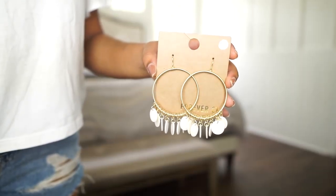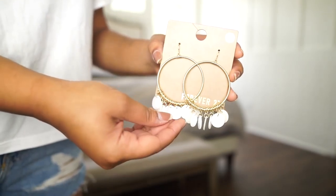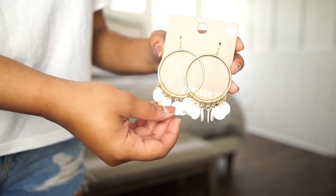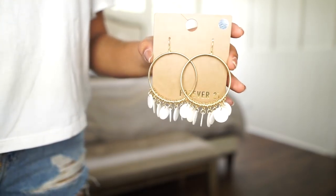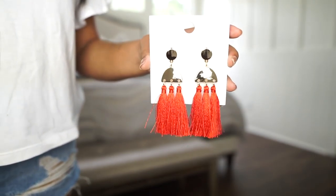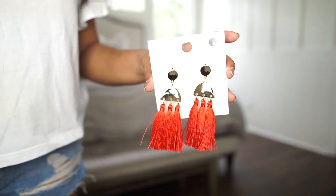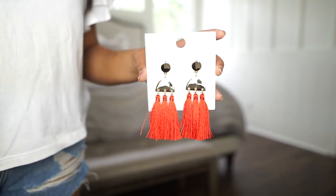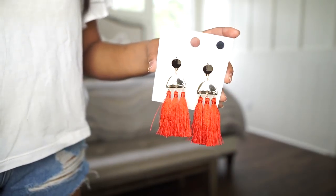Next for accessories, I got these earrings — just gold hoop earrings with little shell coins hanging down from them. I definitely don't have enough gold hoops in my wardrobe so I thought I should add to it. Up next are these red tassel earrings. I don't think I'll ever get over tassel earrings — well, they'll probably go out of trend later this year honestly, but for now they're super cute and a perfect way to spice up a super basic outfit.